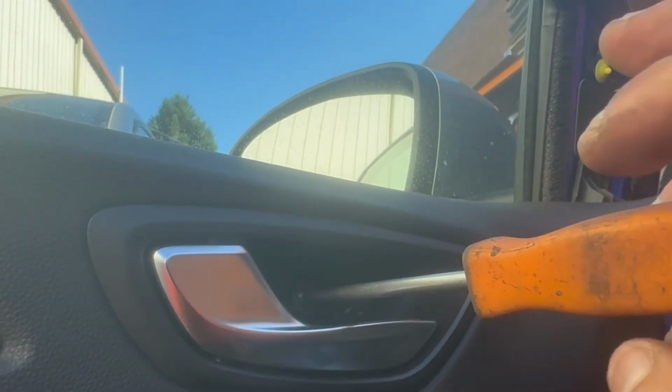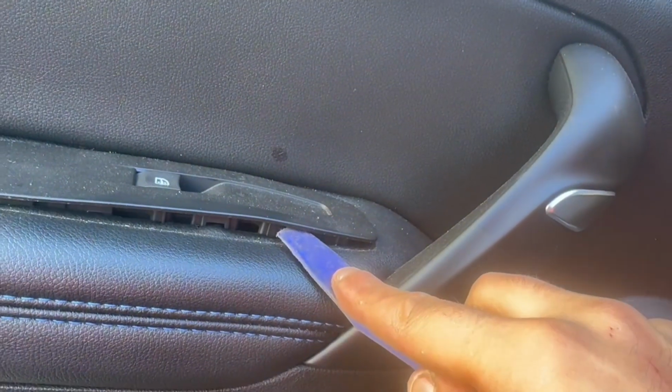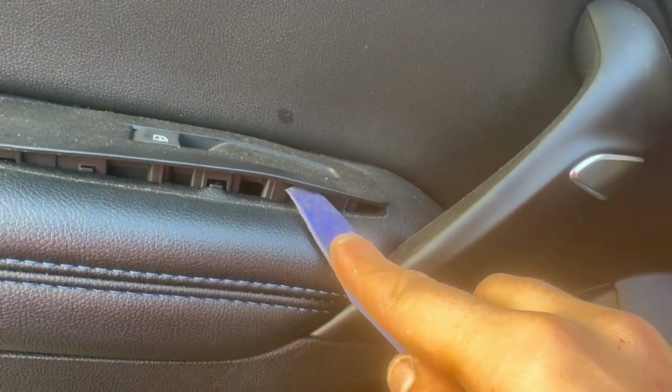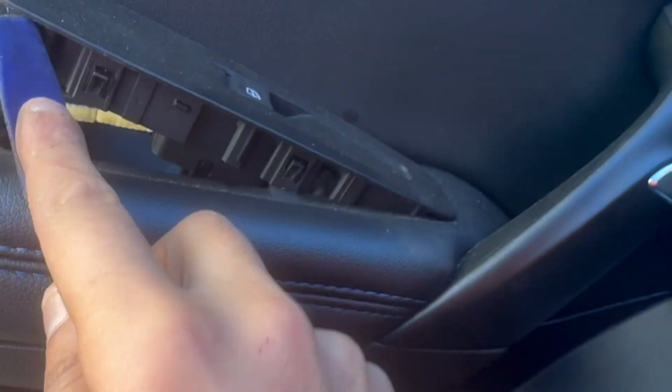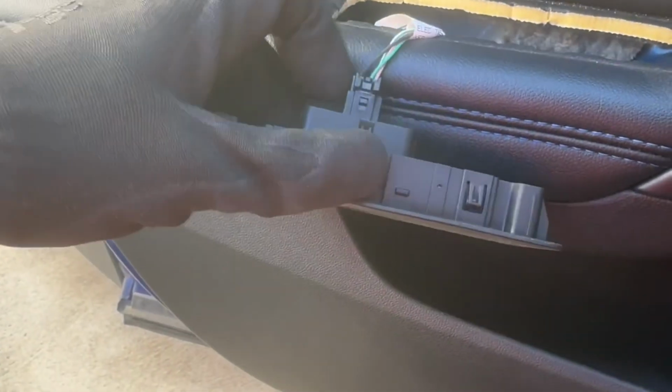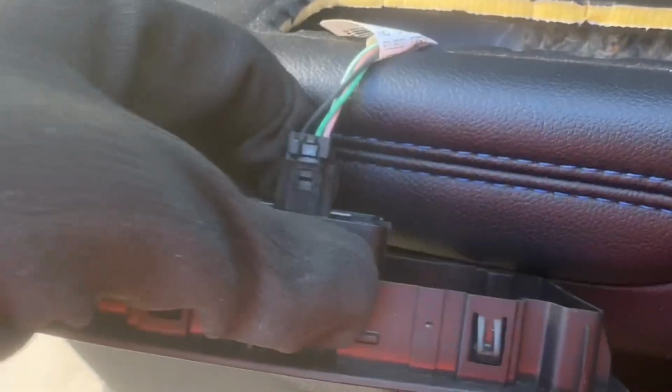Next we'll be removing the window switch. On the sides there are little clips, and you want to make sure you pull it up and out from those sides, from the clip sections especially. All that's left to do with the window switch is to unplug it by pressing onto that section over there and then pulling the switch off.